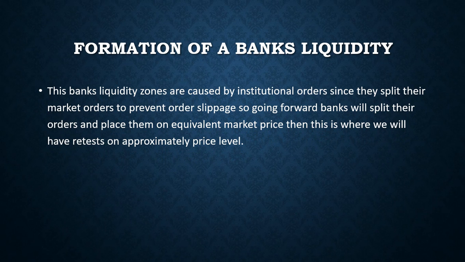What we call order slippage is that when they place the 4 million straight, it will take time to be activated in the market, because when they buy, we as retail traders have to be selling. So until there are 4 million sell orders running in the market, the 4 million buy orders won't start running. This is what we call order slippage.